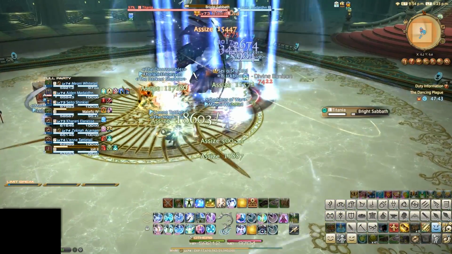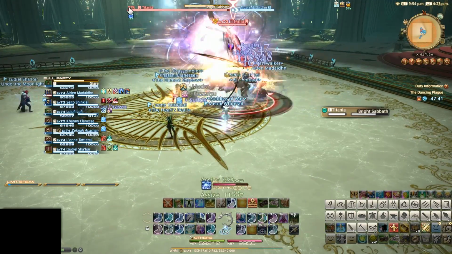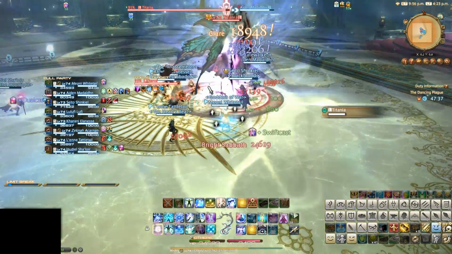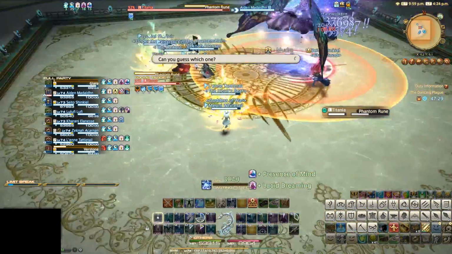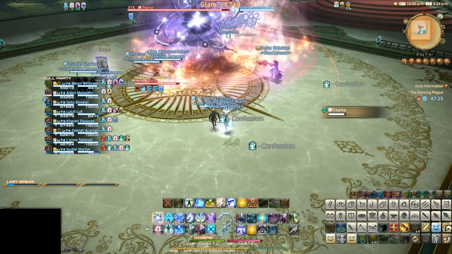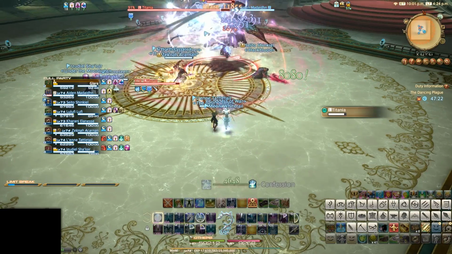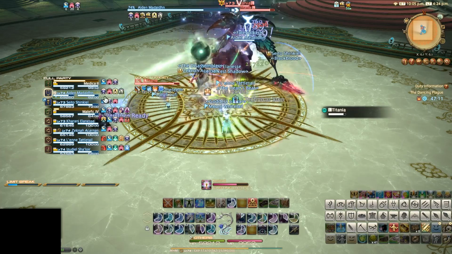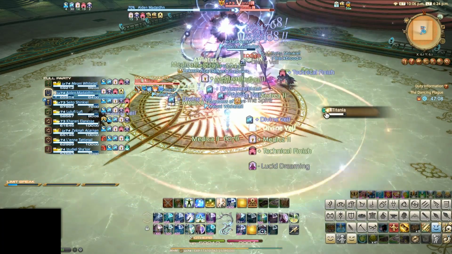Bright Sabbath is the name given to Titania's room-wide unavoidable AoE that you must heal through during the fight. Phantom Rune targets the area in melee range with an AoE to avoid, which is then also followed by Divination Rune sometimes, which puts a large damaging frontal cone AoE in front of her, so make sure that she's facing away from the group at all times.